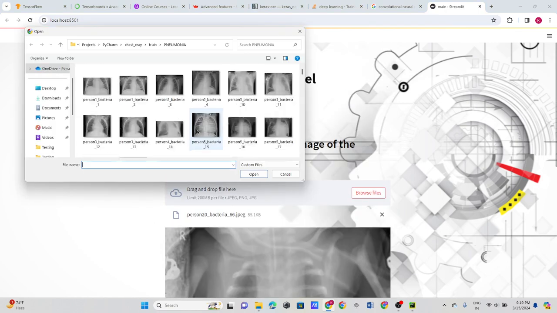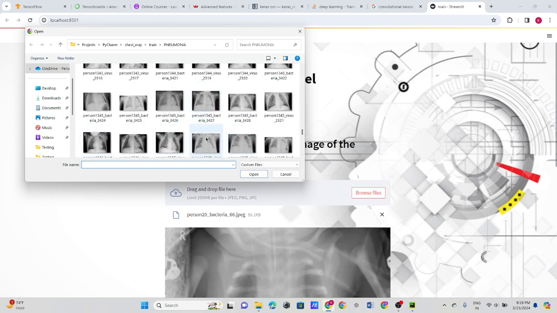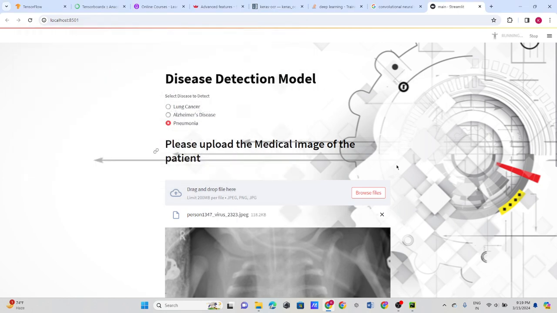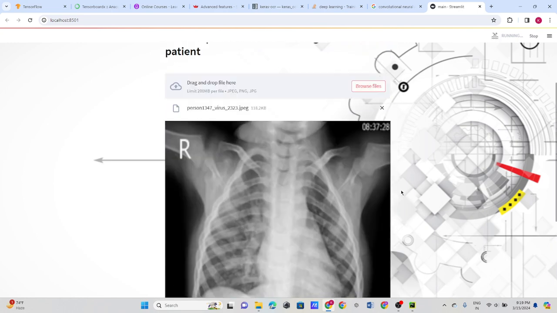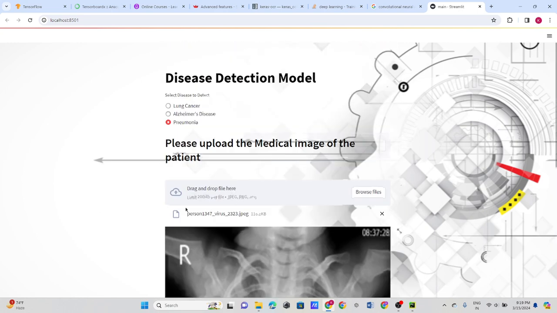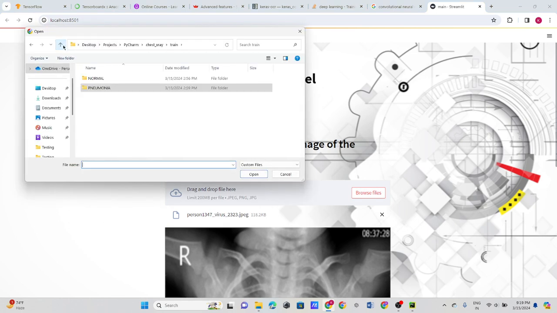Let's check one more time. Any data in the lower part, maybe this one or this one. Pneumonia with 99% accuracy.